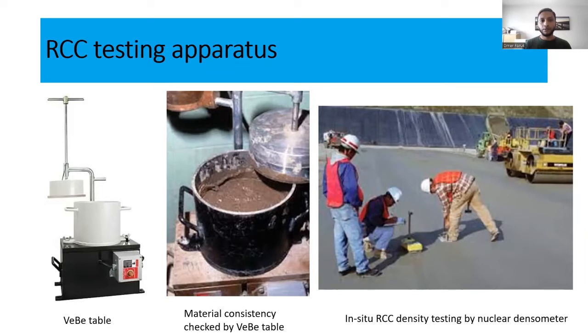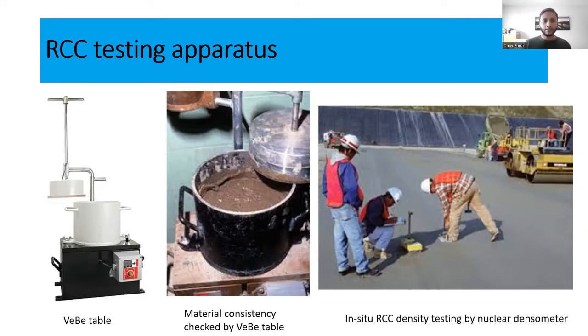is still workable or it is too dry, so that truck needs to be sent back to the batch plant to do conditioning, like maybe add some water. Or sometimes in the first test, the amount of RCC that goes into the cylinder may not be mixed well enough. So that RCC needs to be thrown out and another sample taken from the bucket after mixing well by hand, and then put in the cylinder, and we test it again just to be double sure that the first test was not false.